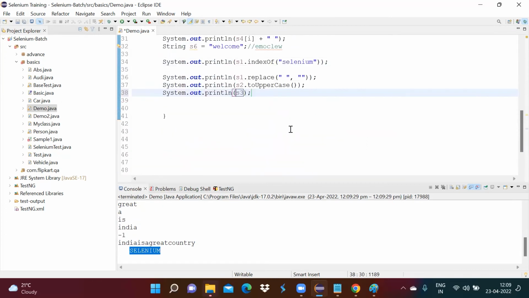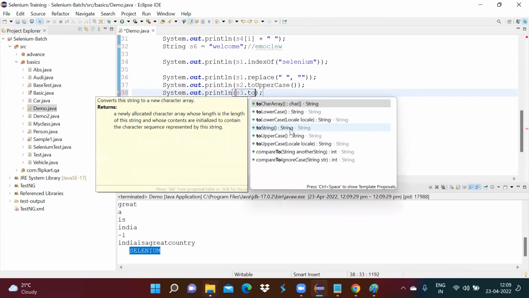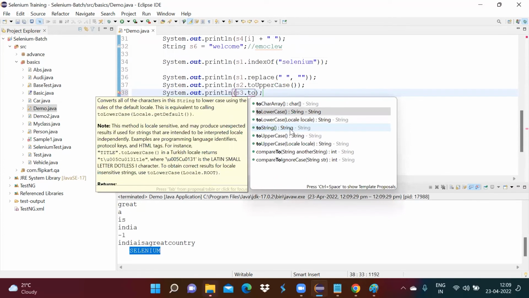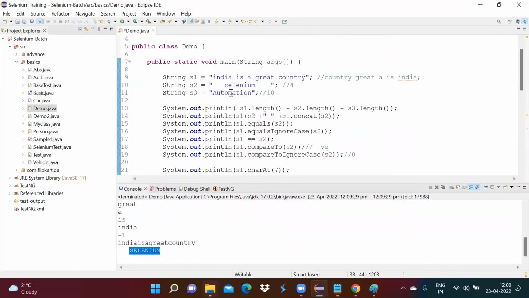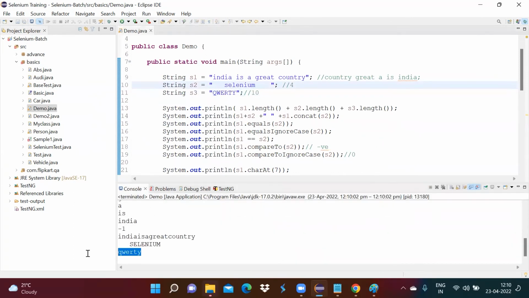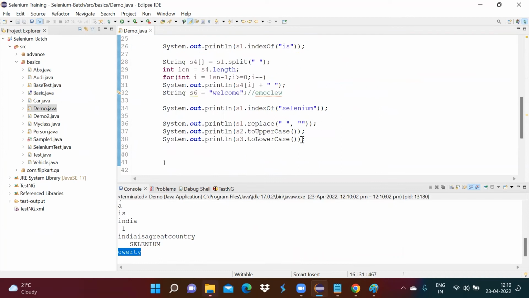Automation. So s3 to lowercase. Say I will write here QWERTY, so QWERTY in small case. So to uppercase will convert all the characters to upper case and print, and to lowercase will convert all the letters to lowercase and print. Okay, split we have seen, then trim also we have seen, right?